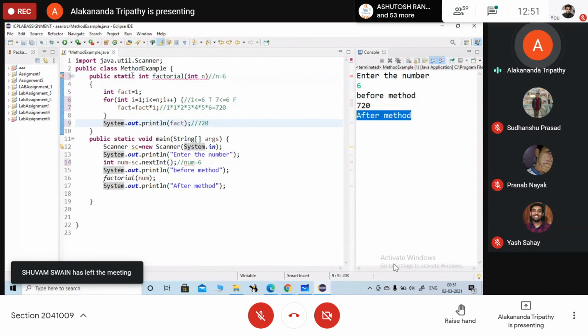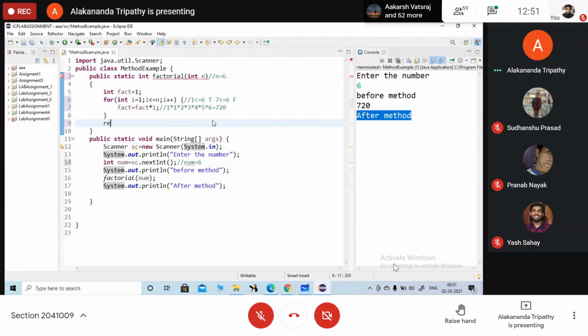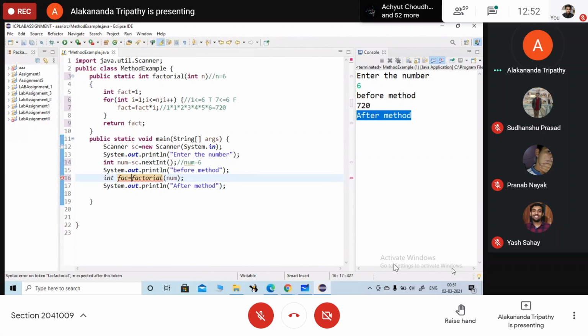Instead of int, here you are going to write the return statement. Return what? It will return the factorial. So what will it return? It will return the value in the method. So here the value will get stored at some place. FAC equals fact. If I do not write FAC, it will not give me the answer. Check it. Look, this will not give the answer.